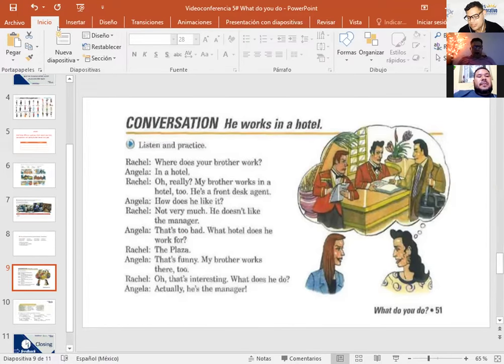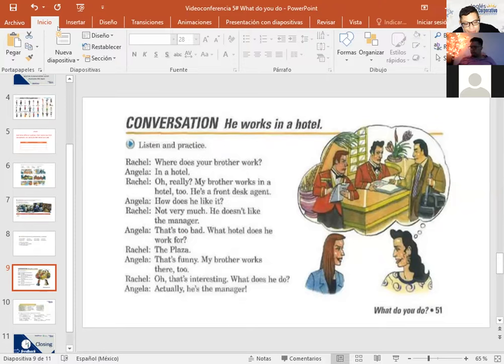Front desk para nosotros es el que está, digamos, atendiendo a las personas que llegan al hotel. That is the meaning about front desk. Look at the context. Por decirlo así, the front desk es como el que está en el mostrador, la persona que está encargada de recibir a los invitados, a los huéspedes. Es un mostrador. Recepcionista. Sí, es un recepcionista, pero no le llaman tanto recepcionista, le llaman mostrador, ya que ellos se encargan de atender a las personas y pues ofrecerles la habitación.